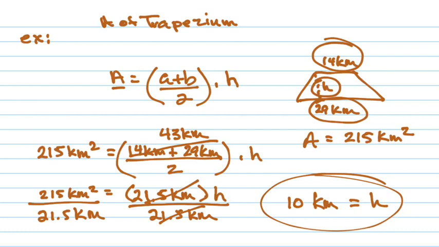So these are those problems we didn't get to last time. But for all of those areas, if you're missing one piece, just plug it into the formula, no matter what formula you have. Okay? So can you do the same thing with an area of a rectangle? Sure. I just need to know the formula and which piece is missing, right? Could I do the same thing with area of a triangle? Absolutely. Could I do the same thing with a circle? Is there a formula for circle? Yes. They're all just equations.